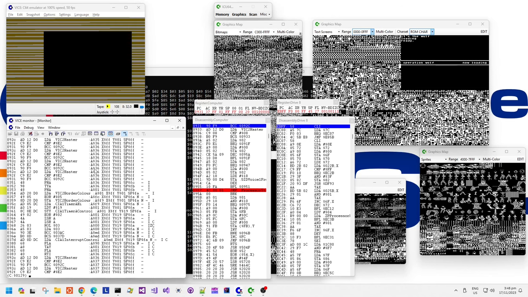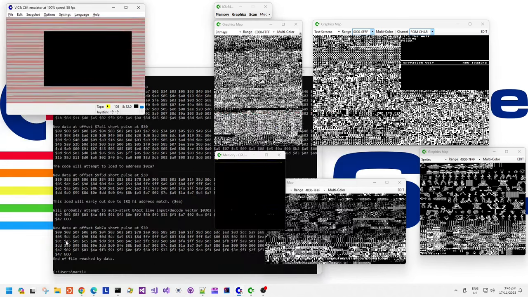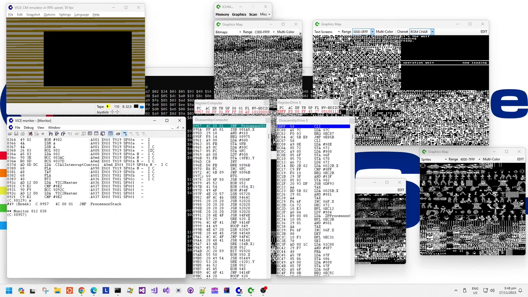So this is pretty typical for this iteration of FreeLoad. It loads data in chunks just to squeeze in as much data as can be loaded into the Commodore 64's memory as possible. The thing is that it doesn't really need to do that if you're going to use compression. If you compressed the whole memory and then ran a decompressor on it, it would load a lot quicker. Anyway, so there we go.